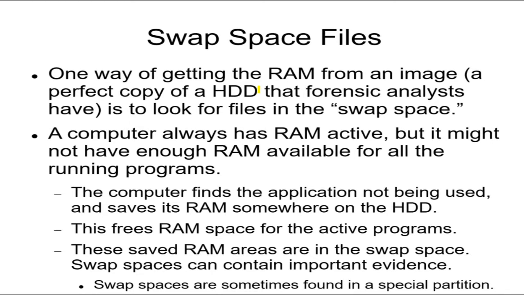But the point is that sometimes RAM is actually saved on the computer without the person knowing. It's saved in a place called swap space, some place on the computer where RAM has been saved. Now, the active RAM is not necessarily saved, but RAM for certain windows or certain processes that are really not active might have been saved.